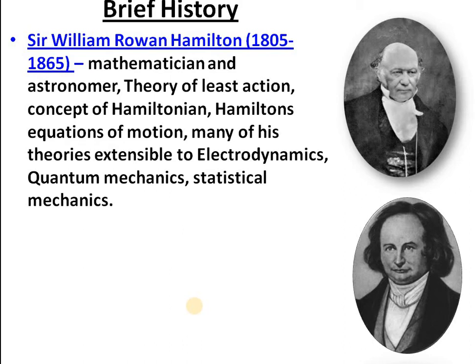And here comes now another luminary called William Rowan Hamilton, an English physicist. He was more a mathematician than a physicist, and his greatest contribution was the Hamiltonian, H of a system. Hamiltonian is simply the sum of potential energy and kinetic energy. If you know the Hamiltonian of a system, you know everything about it. Just like if you know the force on a body, you can predict so many things, if you know the Hamiltonian of a system or a particle, you can predict so many things of it. And that is the famous Hamilton's equation of motion, just like we have Newton's equation of motion, which can be used to discuss the motion of particles.